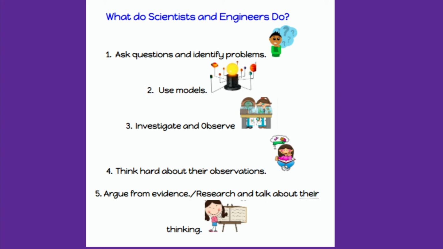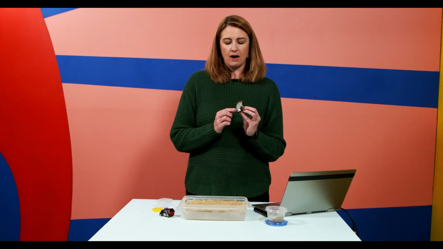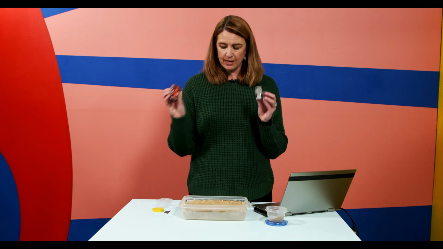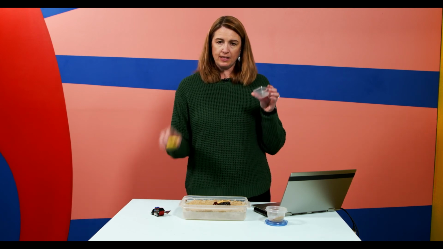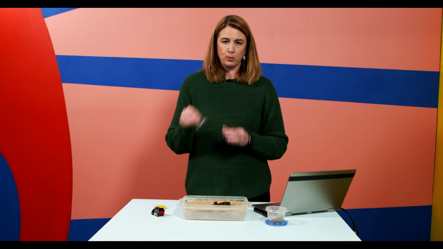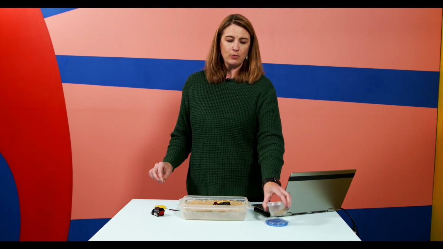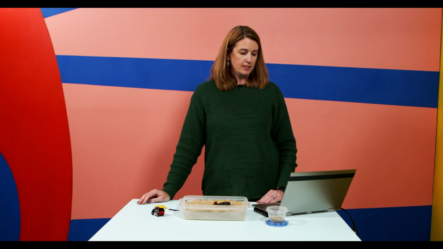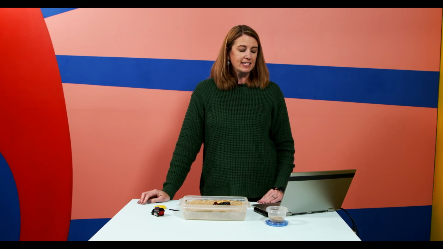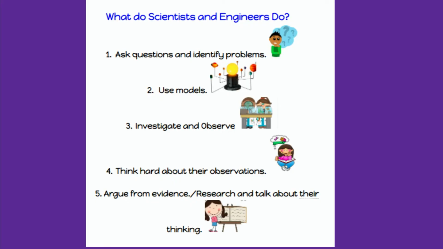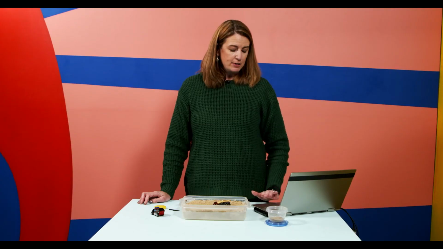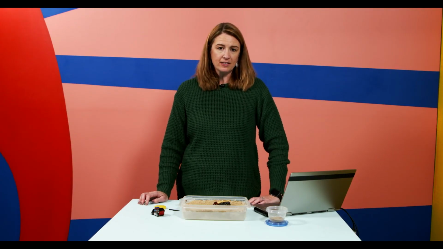We used models. We used our block of ice. We used our car with and without chains on it. We used our different things to represent the winter sports surfaces. And we used some sand to represent when trucks put sand and salt on the roads. You guys observed me investigating, and I know that you all thought hard about those observations. Now, it is time to share your thinking with someone else.